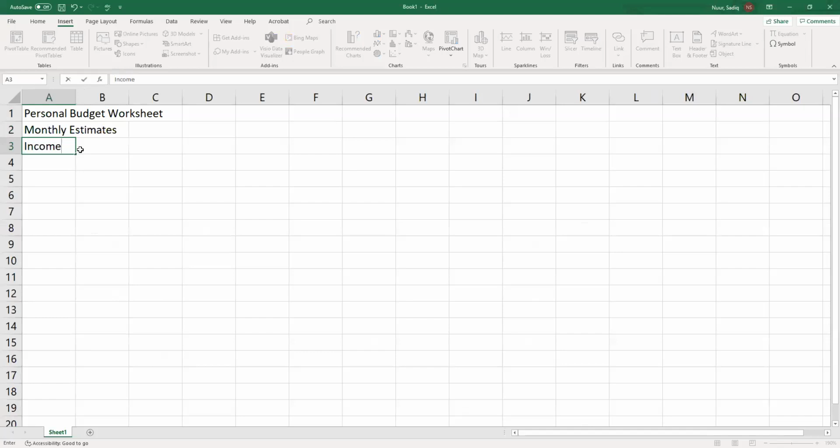You can now move to the right of income, to B3, by using the arrow keys on your keyboard, or you can use your mouse. The right arrow will take us to B3 so that we can type the title for column B. Or if you press the enter key, you will go down, and then you can move up again with the arrows or with your mouse.